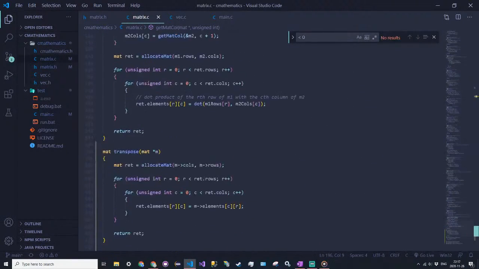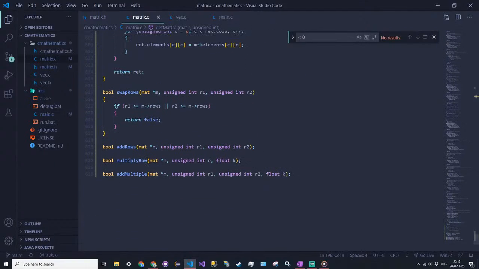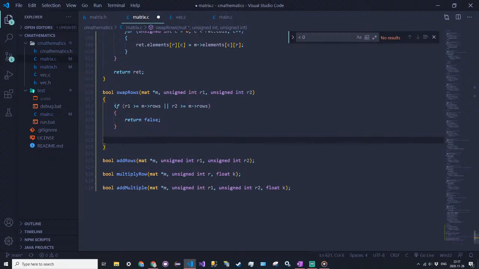Alright. God, there's so many methods to scroll through. Alright, for swap rows, we're going to want to swap each float, essentially. But instead of going through each float and swapping, what we can do is actually just swap the pointers, because remember, we have an array of pointers representing each row, so if we just swap the pointers for each row, that would still give us the same thing.